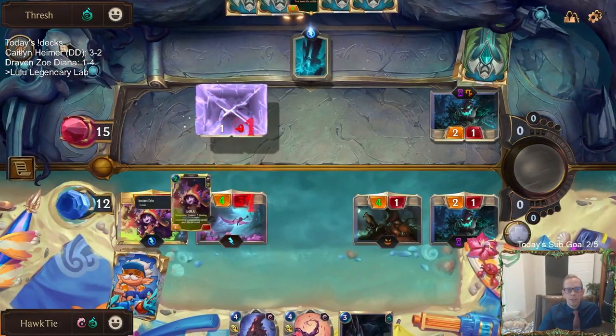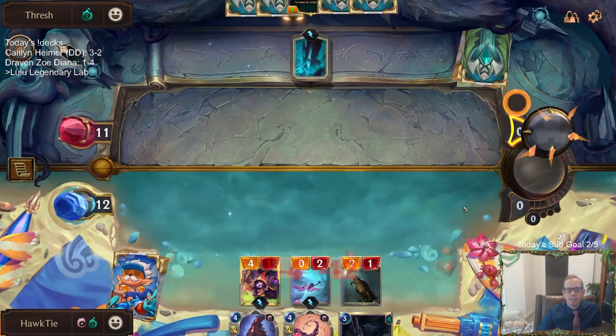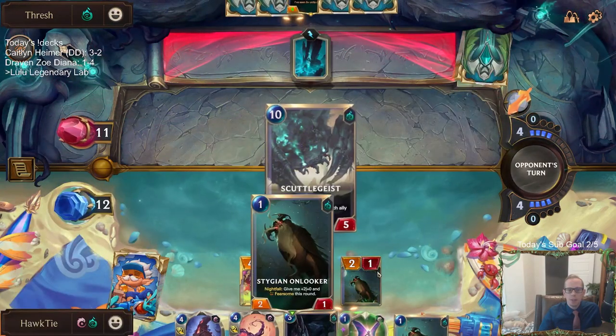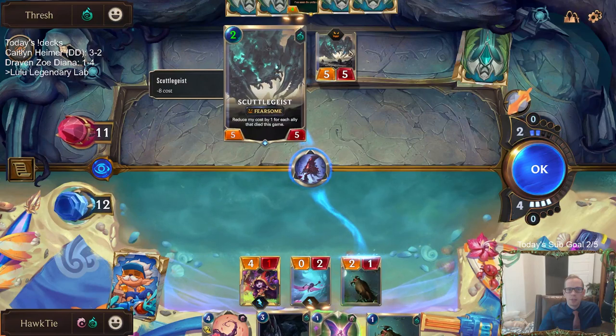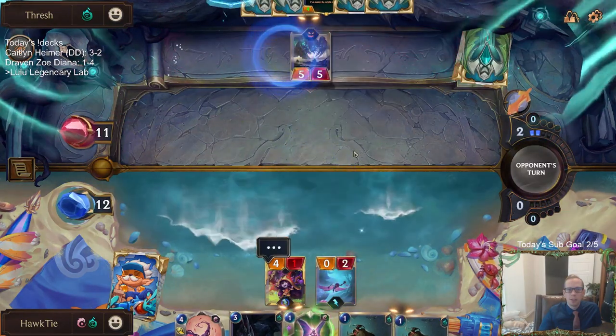Before we get really into the deck, that's a really nice round 3 that we just had. That's a crazy good round 3. And we can put the Stygian Onlooker back in our hand. I could put the Scuttle Geist back, but it would still cost 2, so that wouldn't really do that much. I want to get rid of this Vault of Helia.